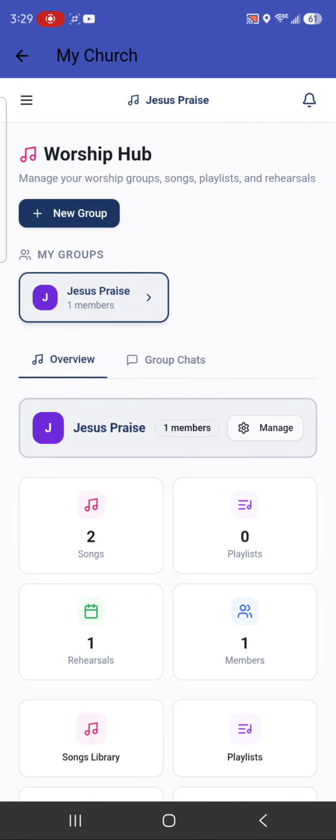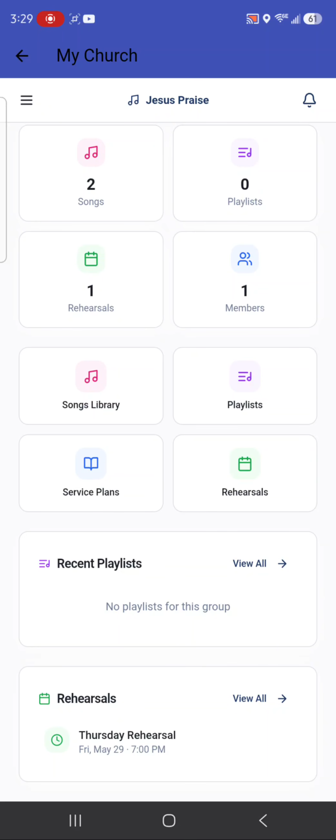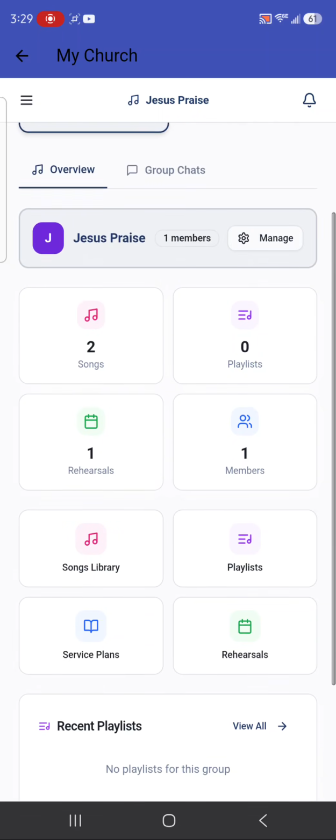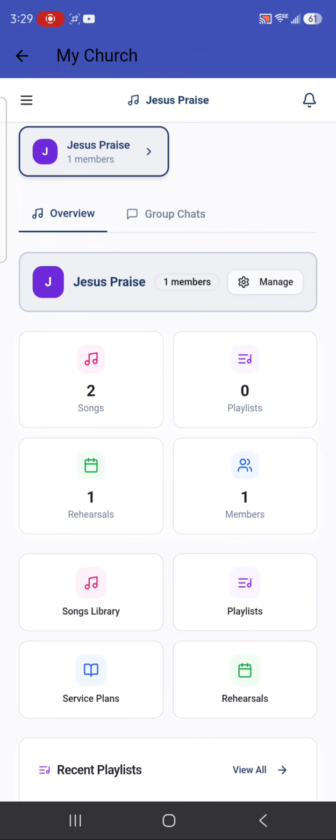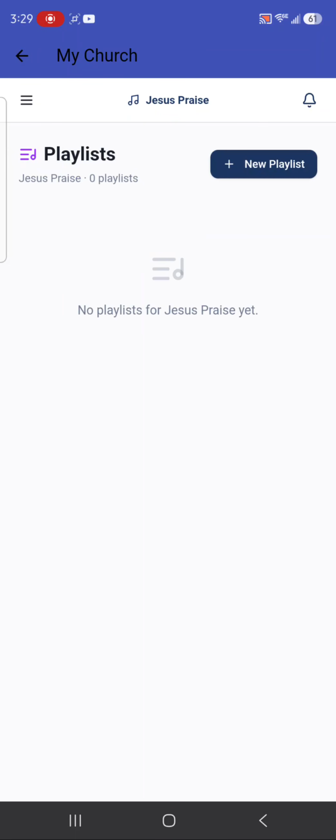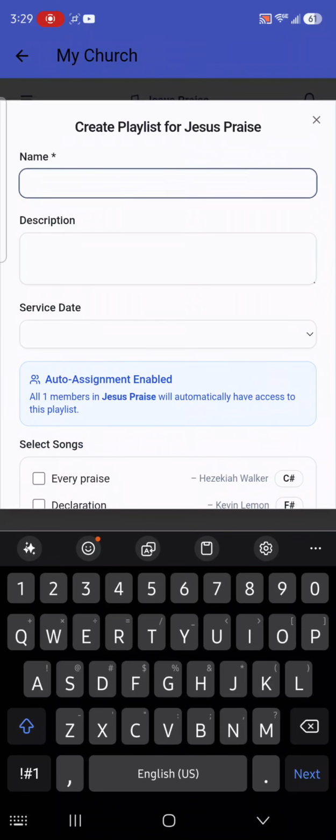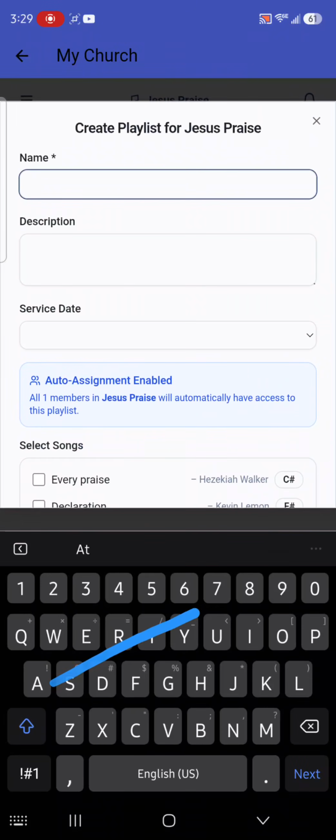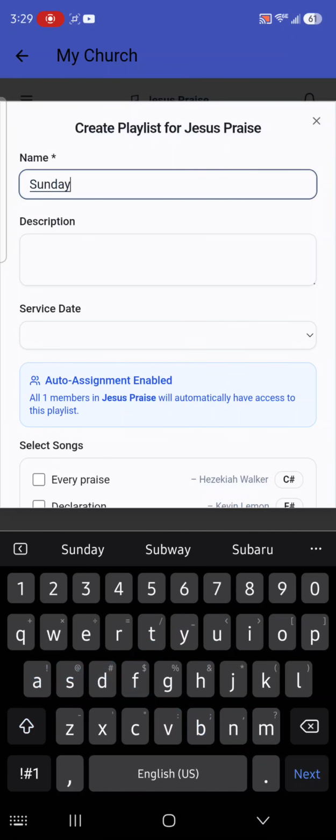After you have rehearsal and it comes to the time of you getting ready to sing, now you have a list of 2 songs, your rehearsal date. Let's say you're going to sing on Sunday, you'll create a new playlist and say like Sunday songs.